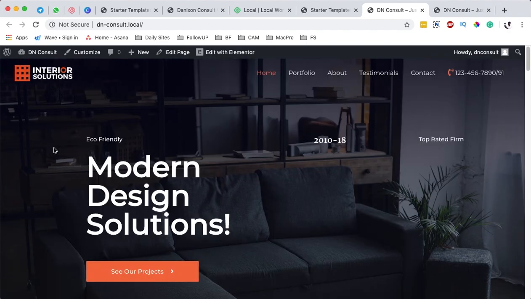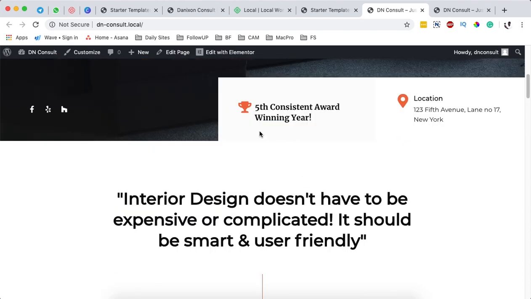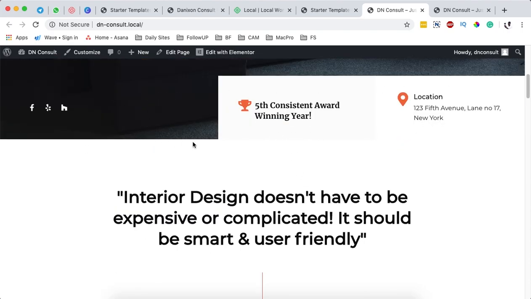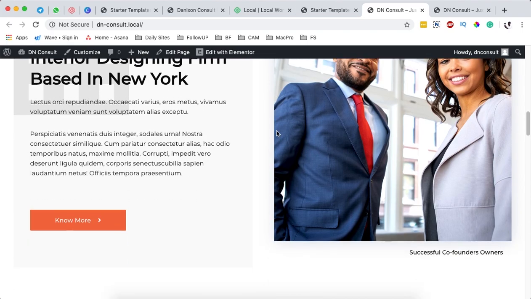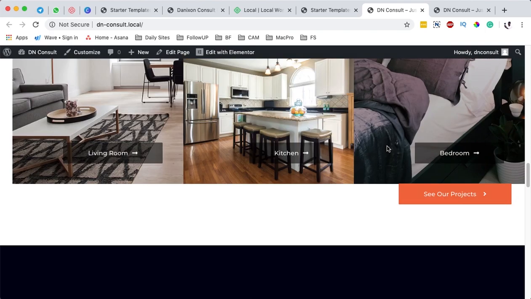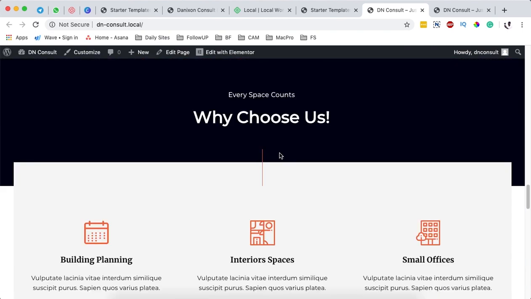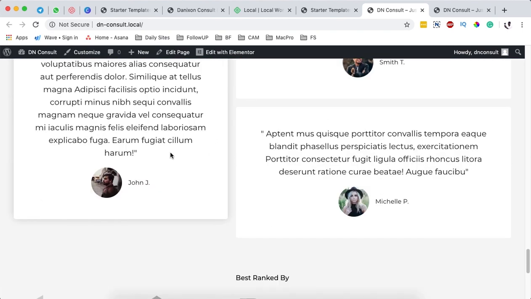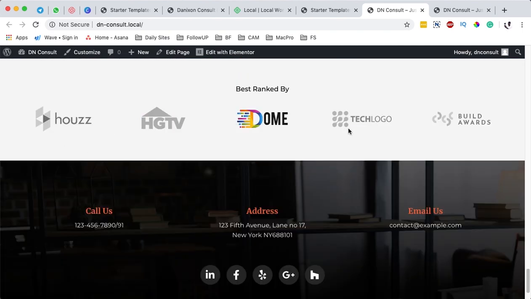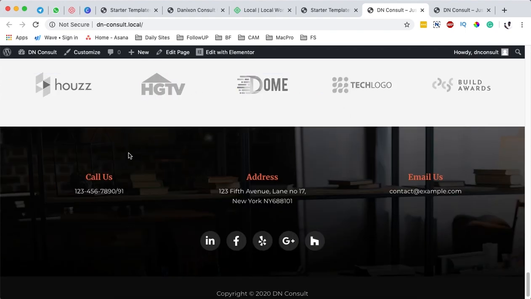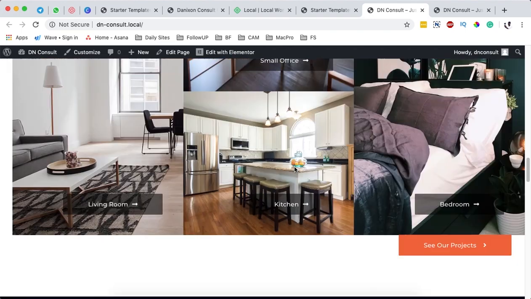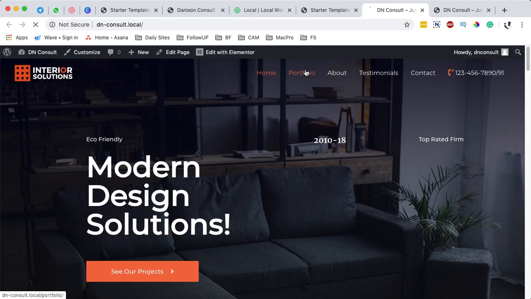Actually, this is the transparent header, and we have all this over here, a hero section, a small gallery over here, a services section, some testimonials, client logos, and the footer section. Now it can also take you to other pages.